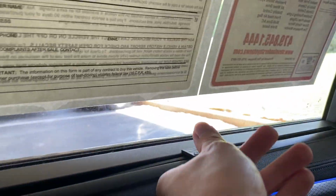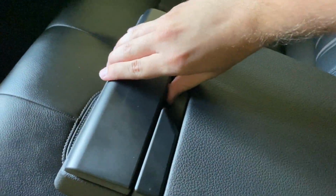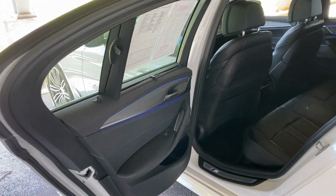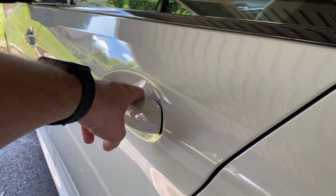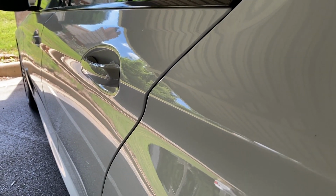And as you close it up, this vehicle does have soft close doors with privacy blockers or window shades on both sides of the window and in both portions. You also have a pass-through and pull-down center armrest with cup holders and leather armrest. To demonstrate the soft close doors, as you're shutting the door, if it doesn't get all the way in there, you can see that it sucks it back in. And one more look at that really cool feature.